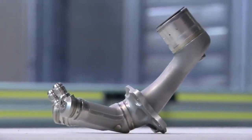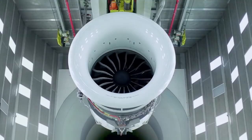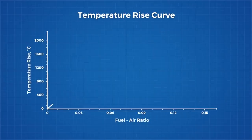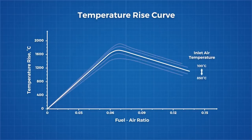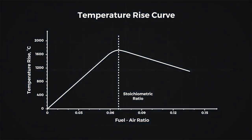So how does it avoid those dangerous nitrous oxide emissions? By carefully controlling the air-fuel mixture ratios to control flame temperatures. If we plot flame temperatures against air-fuel ratio, we get something that looks like this: the max flame temperatures occurring at stoichiometric air-fuel mixtures. That is, the mixture where air and fuel are both entirely consumed in the reaction. This is the zone where nitrous oxide emissions are highest because the flame temperature is highest. To minimize nitrous oxide emissions, we can aim to be over on this side of the curve with a rich air-fuel mixture. But that would result in a lot of wasted unburnt fuel. So instead, we aim to be over here on the lean side of the graph.